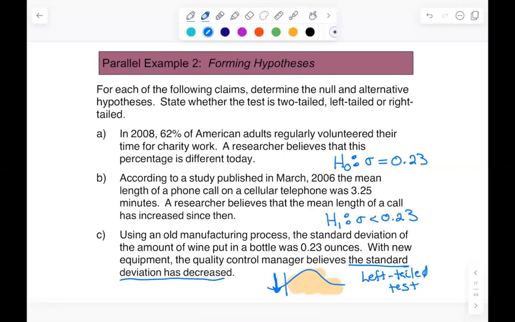Just remember, the null hypothesis always has an equal sign. The reason I keep saying that over and over is because there's always a number of people on the test who give me a greater than or a less than on the null hypothesis. The null hypothesis always has an equal sign, always. There's no example that is different.